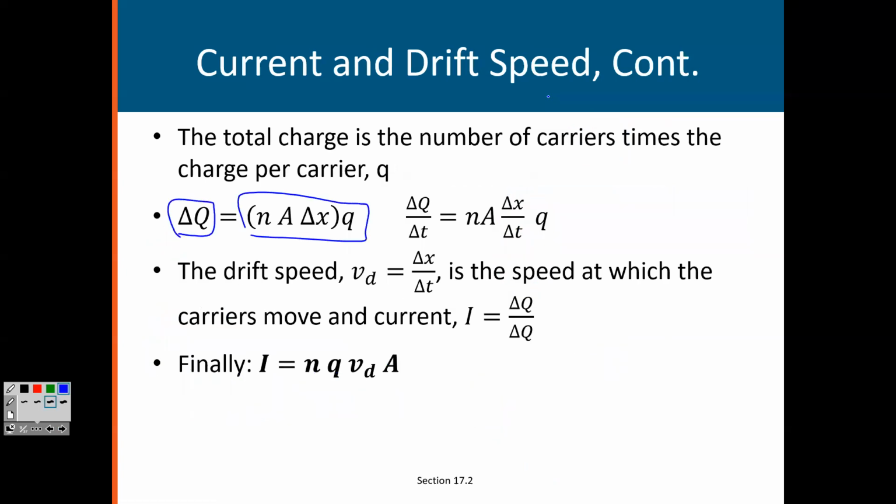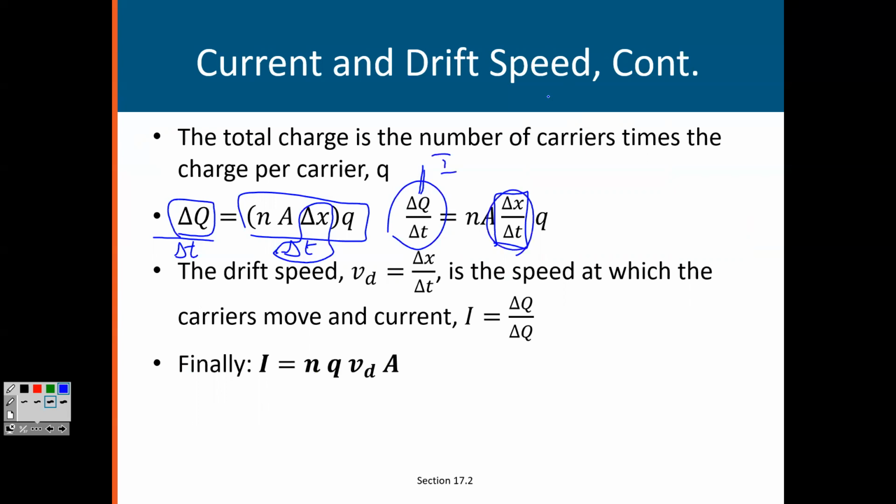Okay. Now I take this equation and divide it by the time interval through which we are watching it, on both sides of the equation, so the equation is still correct. Now on the left-hand side, it becomes delta Q over delta t. I can combine that delta t on the other side with the delta x. So now you can recognize something. What is delta Q over delta t? Current. So this is the current. That's the definition of the current.